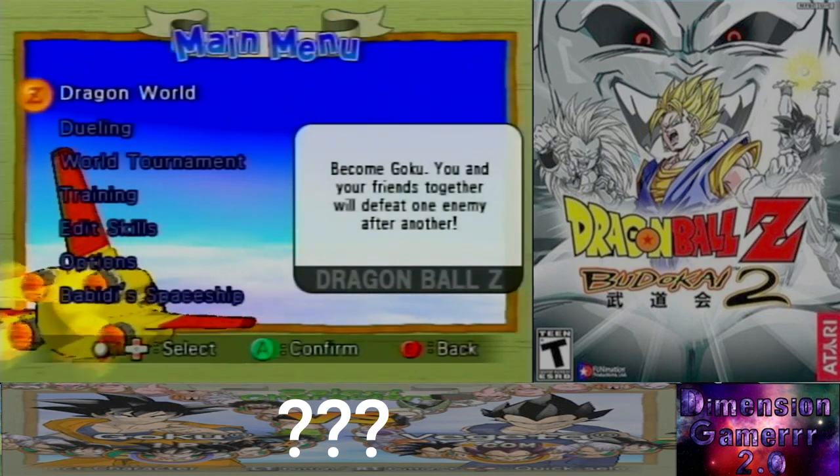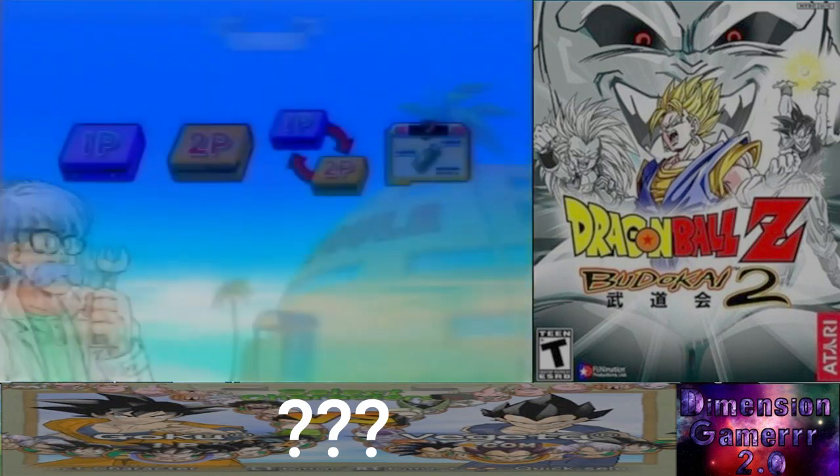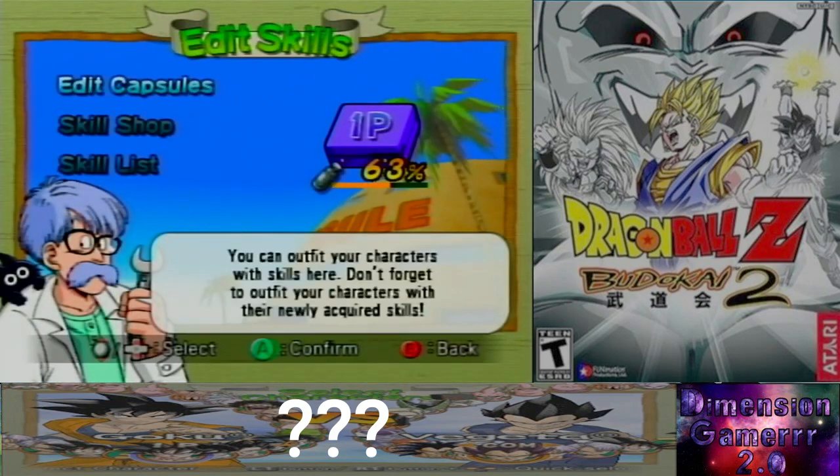And we unlocked the rest of our characters. Today, we're gonna go around. Let me go to the menu real quick, actually. So right now we're sitting at 63% of the capsules. We're going to try to get these completed in the next few videos.